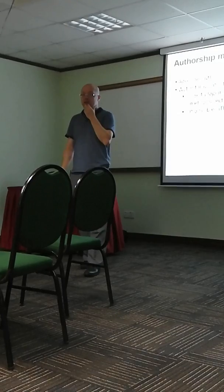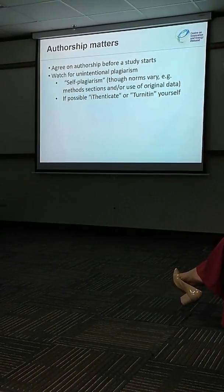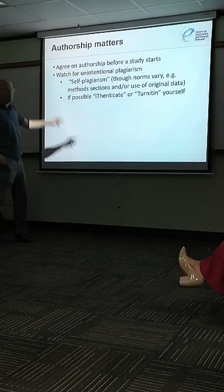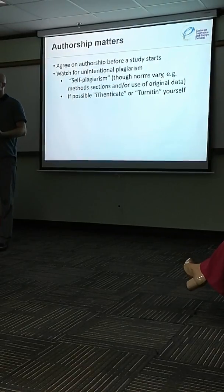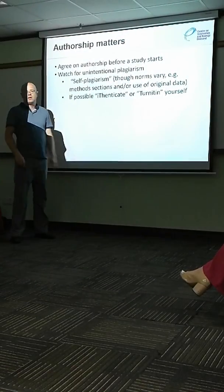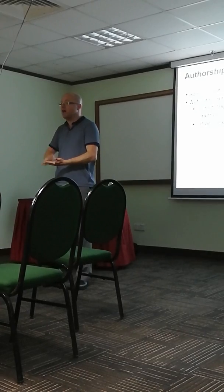And I do this. I think I saw Unit 10 uses, is it Turnitin? Yeah. Yep. There's also Authenticate, which is what we use at Sussex. I think those two are the best. Every article that I write, I will do this myself, and I will still catch times that I didn't cite myself properly, or I didn't cite other work properly. You'd be amazed. And every time we get a submission at the journal that I edit, we do an Authenticate check. And I would say 1 out of every 3 times we are rejecting a piece because it's too high of a similarity score.